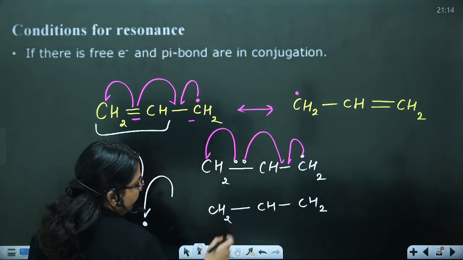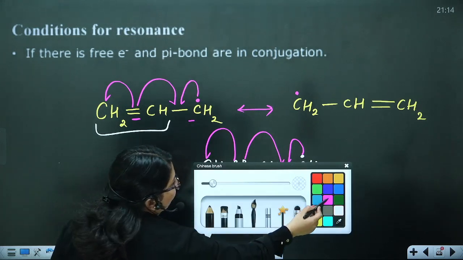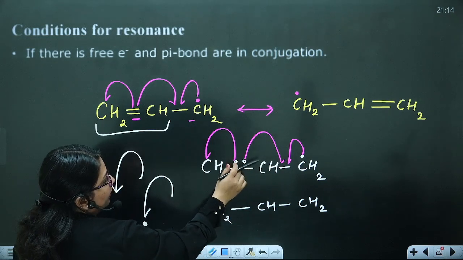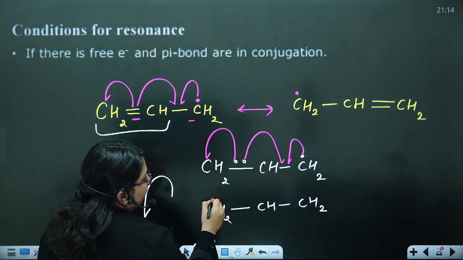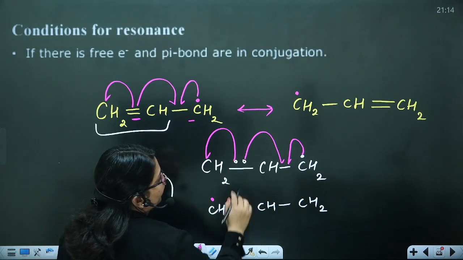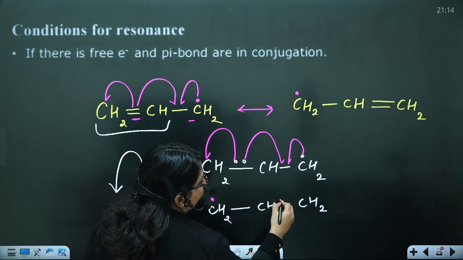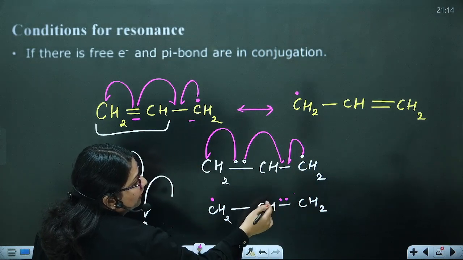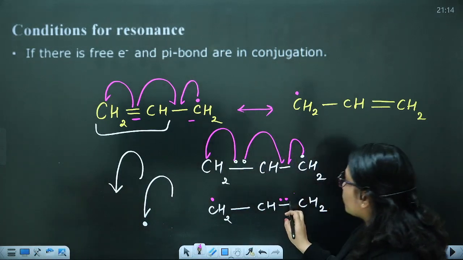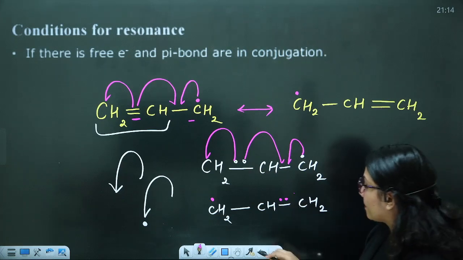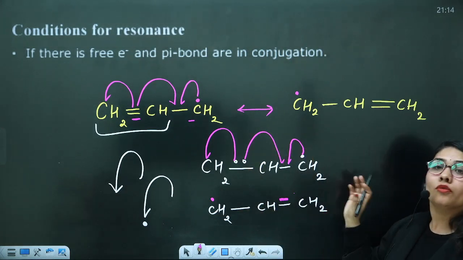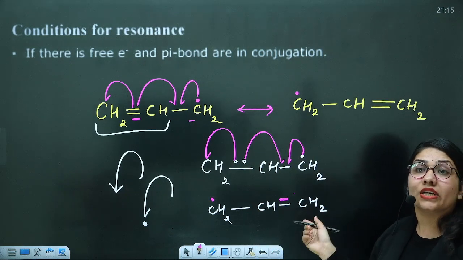Okay, movement was there between the radical and this pi bond. So this electron will come here, radical, and this electron will go here, one electron. This electron comes here, one electron. So can we define this 2 electron as a bond? Make it a bond. So what happened? We are able to find another resonating structure.